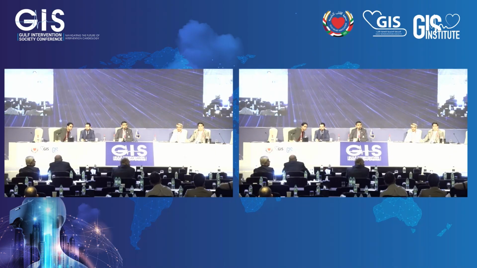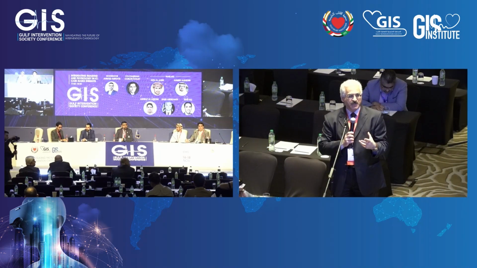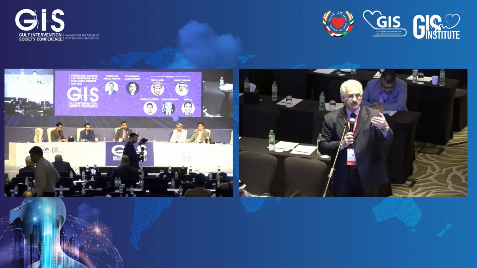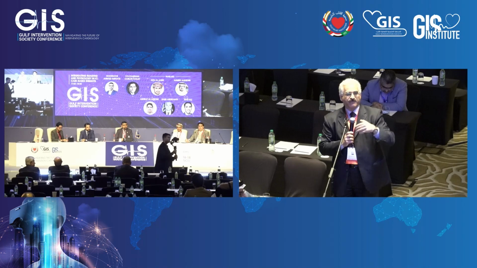Great discussions, guys. We have a question from Dr. Musa Akbar. Yeah, I want to ask, what is the definition of focal lesion versus diffuse in terms of length? If there is a focal lesion of a couple of millimeters, 3 or 10, that is a focal lesion. So what is the definition that you say that this is a diffuse lesion, that if I put a stent, I'm not going to gain benefit in terms of FFR?